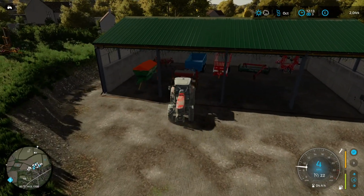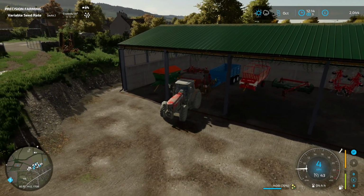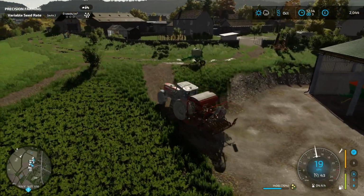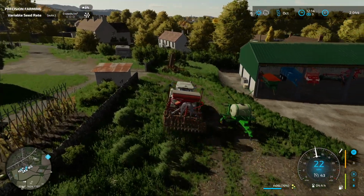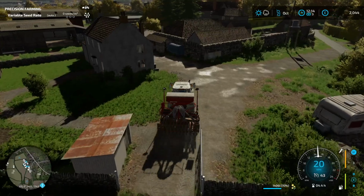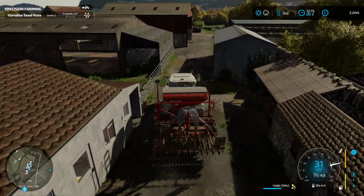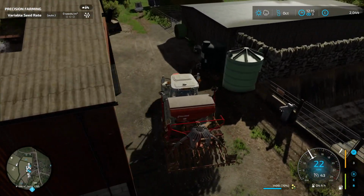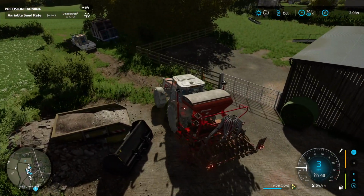Alright, so as I attach to my drill here, I need to go and find my other weight. The other one's with the baler in the other field. I'm seeing the cultivator there, which I do not think I will need for any sort of future endeavours. I reckon selling that might actually be a nice little income for us to have a bit of extra cash. I really can't see us needing... Where is my other weight? Ah, there it is. I can't really see us needing that cultivator anymore.